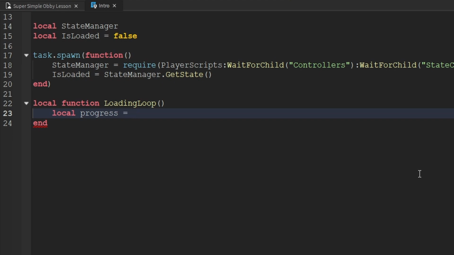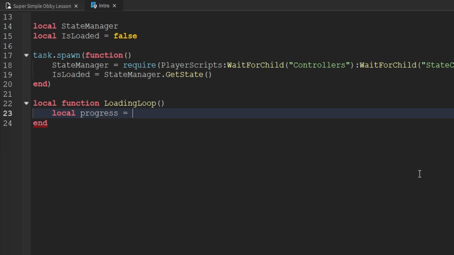So we're going to kind of make up our own progress amount and just gaslight the player into thinking either they're very slow loading or maybe they're even very fast loading. It doesn't really matter. Either way, we're lying to the player and they will never ever know unless you share this video with them, which you shouldn't share this video with them. Don't let this secret out of the bag. Otherwise, you will ruin so many games on Roblox.